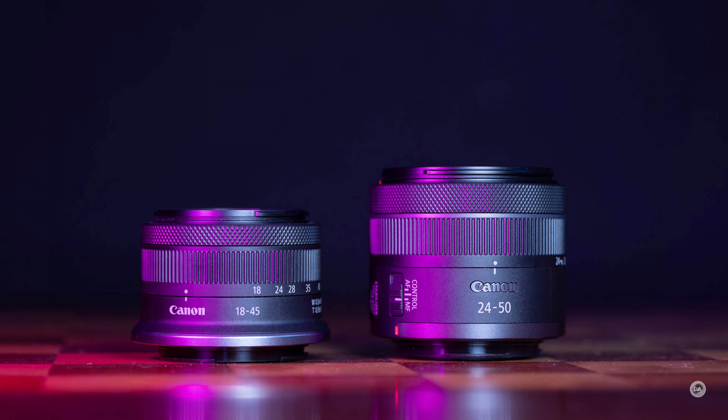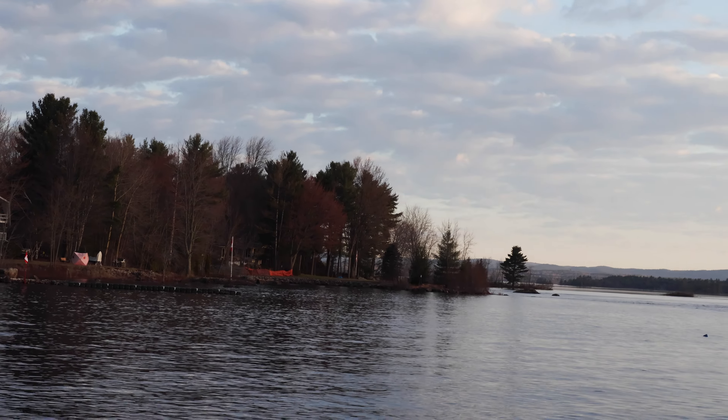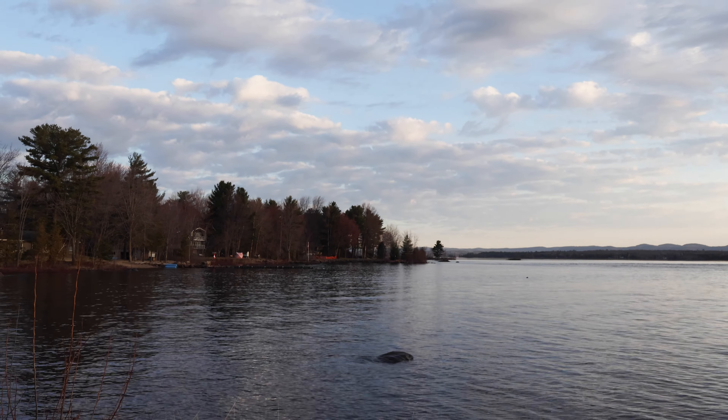In that sense it could be worth considering, and we're going to dive in together to see if that is in fact the case for you. We'll start by taking a look at the build. This lens has a little bit more zoom range than the equivalent full frame lens, the 24-50mm RF lens, which is a more constrained zoom range. We have lost some zoom range compared to earlier kit lenses — the original Canon formula was 18-55mm, so we've dropped 10 millimeters to get an even more compact size.